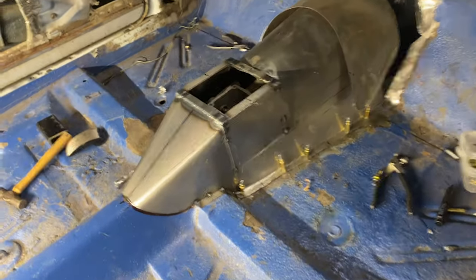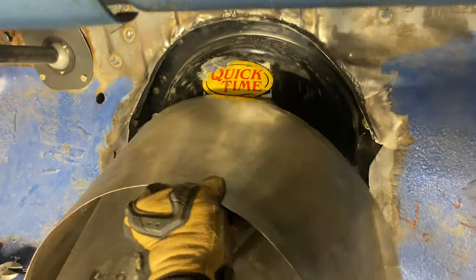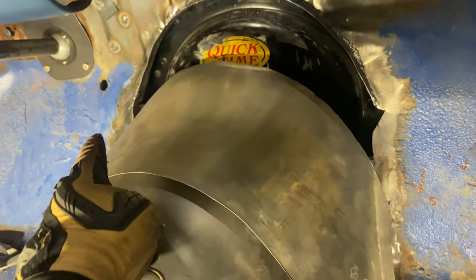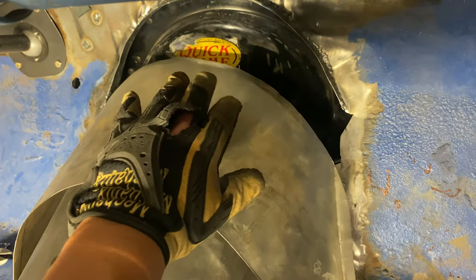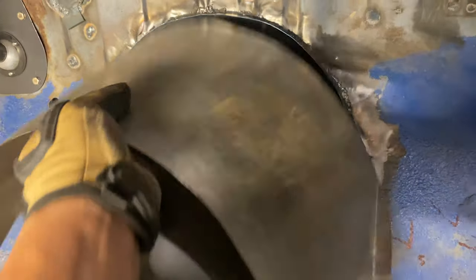I'm completely lost with working with metal, bending metal. Not my cup of tea whatsoever. I got the back part of the tunnel where I like it, and I'm trying to work on the front. So let me flip this thing around and I'll show you. I've had this back piece done, and now I'm working on this here. I've welded in like a 1.5-inch piece that I can grab onto with this. The idea here is something like this.